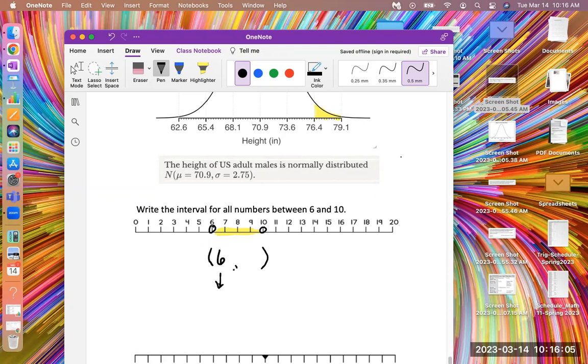And then I just go comma, larger number. So whenever they say in the interval, parentheses, 6 comma 10, parentheses, when they say that in a sentence, they mean all numbers between 6 and 10, not including 6 and 10. So that's like math shorthand, right? But there's one caveat: make sure that the lower number is first in the parentheses, and the larger number is second.